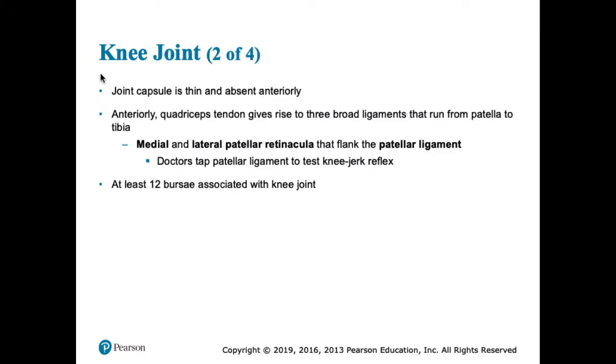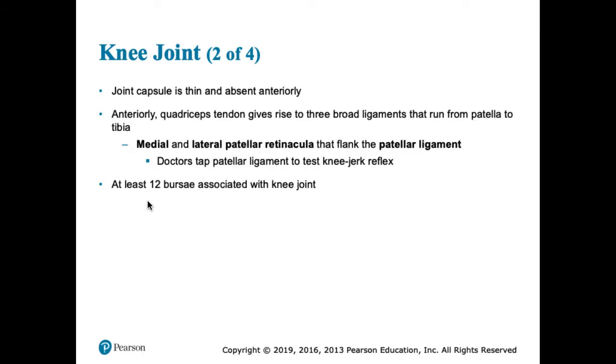So the joint capsule is thin and absent anteriorly. Anteriorly, the quadriceps tendon gives rise to 3 broad ligaments that run from the patella to the tibia. So the medial and lateral patellar retinacula flank the patellar ligament. Doctors tap that patellar ligament to test for the knee jerk reflex.